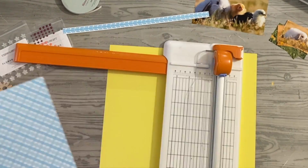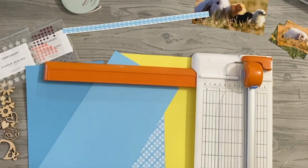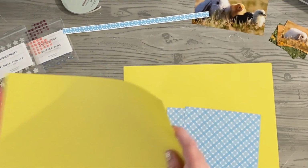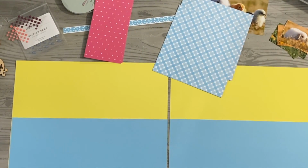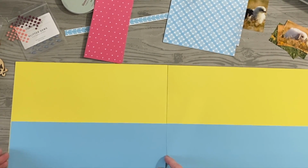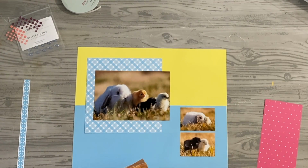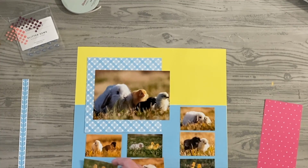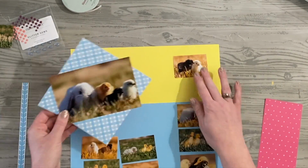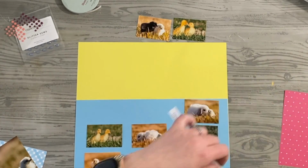I'm grabbing some of the Close to My Heart paper. This was actually the paper that came in their Valentine's kit, the special that they had. I just thought this pink and blue would be a lot of fun with the bright yellow for spring. I thought I would do two pages side by side with very similar layouts, and be able to turn and twist and rotate. You're going to see as I go along, I totally abandoned ship, but I want to share the entire process, because as creators, as scrapbookers, sometimes we change our mind midway through. And I wanted you to be able to see that.